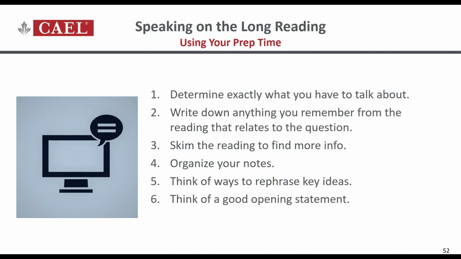Write down anything that you remember from the reading that relates to this question. So write down any of the key information or key phrases that you remember. Then quickly skim the reading to find more information that's related to those key words. And if you can, also organize your notes into a list or use WH questions, like, for example, who is it talking about? What is it talking about? Where? So you can use those kind of questions to organize your notes if you have time.